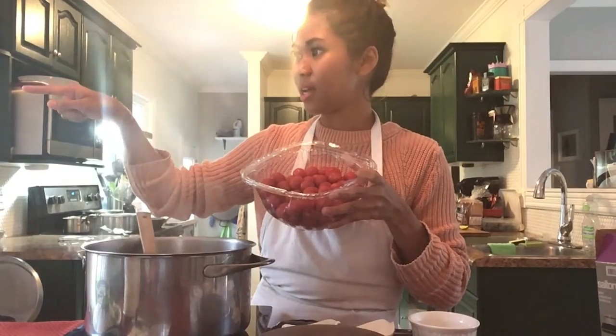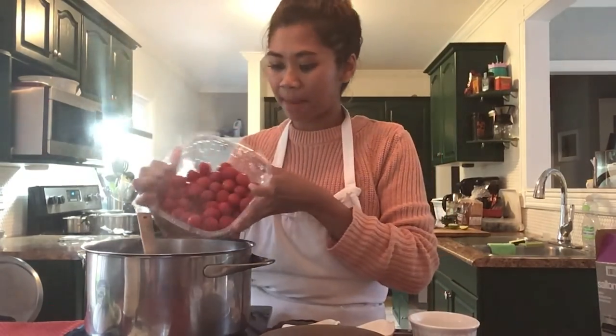And don't you forget this tomato. Oh, I dropped one. Oops. And excuse me for the dog outside and the baby in the bedroom. Mom. Hashtag mom's life. Hi.